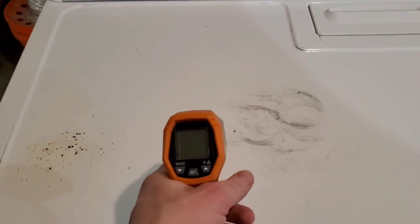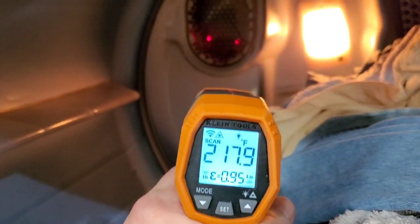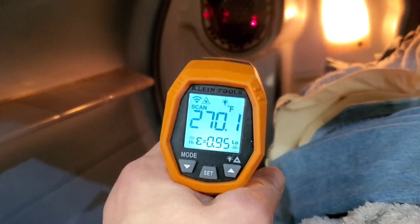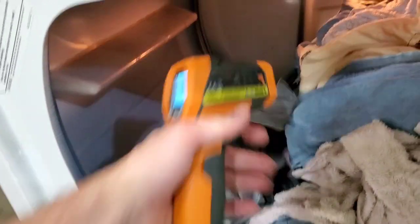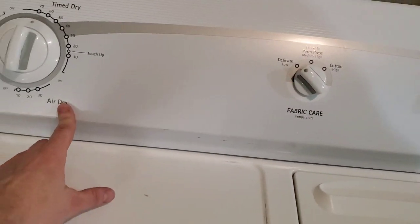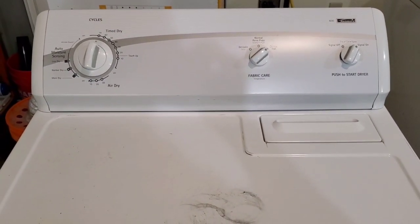I also want to show you that it is heating like it's supposed to. Right in between those two red dots, it'll take its surface temperature measurement — you can see the difference between the floor and the top of the machine. Open it up and shoot it right inside the heating element tube. You can see plenty of heat coming out of that tube. The heating element is behind this panel, so the heat comes up out the tube, and the inside of your dryer is only going to heat up from about 95 to 195 degrees to get those clothes dry. That depends on what setting you have it on — you have a low delicate setting, and also air dry for stuff that you tumble dry. Otherwise, we'll go high heat.